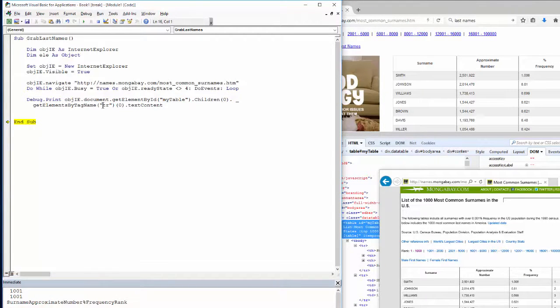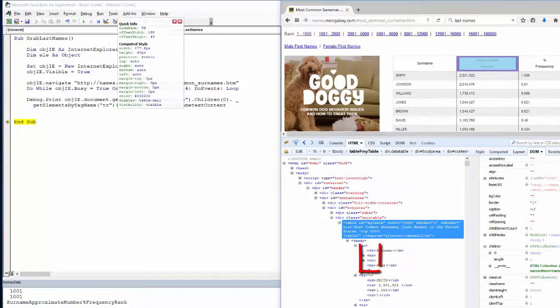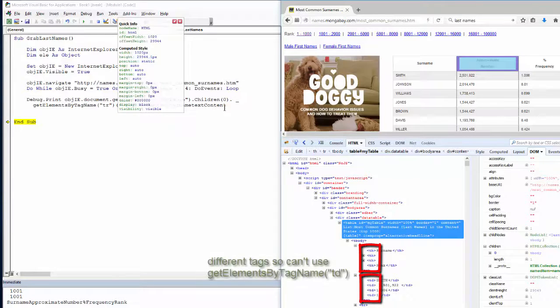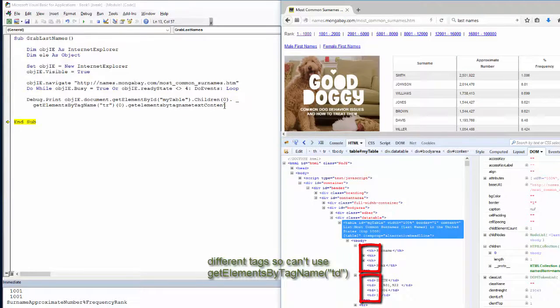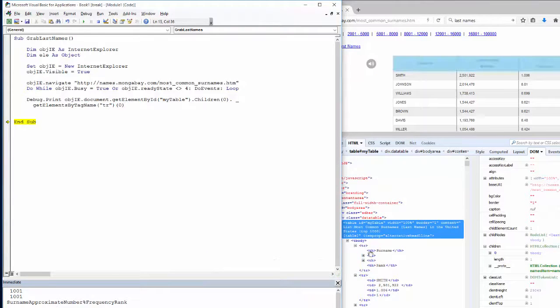So I could use getElementsByTagName to grab all of the TD elements, all 4 of them, within each TR, but I can see that this first row has THs, not TDs, so I'll have to use a different approach. We'll just look at all 4 of the children within the TR one at a time, starting with children 0, children 1, children 2, and then children 3.